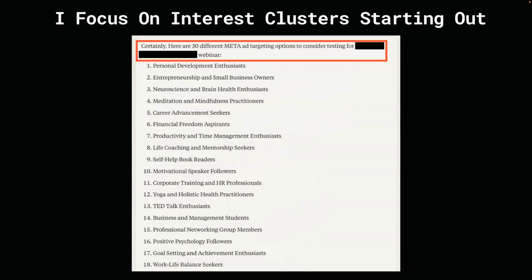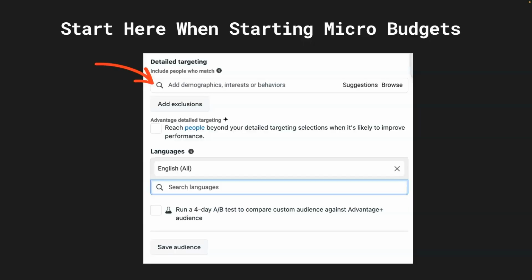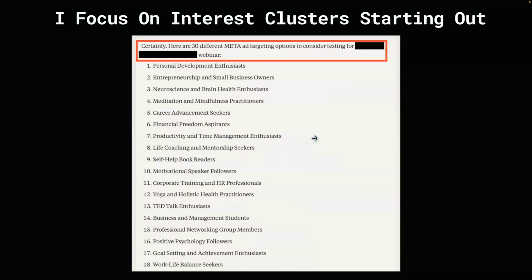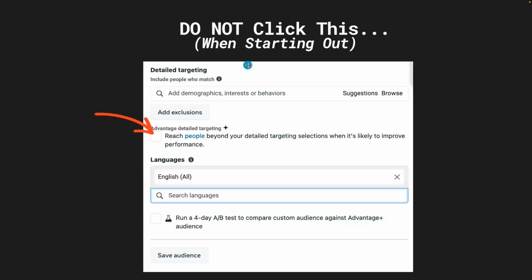All right, so I want to get very specific interest targeting. Out of all of these 18 different interest clusters, let's just say this one right here where I can get 30 different interests, I might get, I don't know, let's say 10 interests that are found within Facebook. Once I do that, I'm just going to click the suggestion button a couple of times to suggest some more targeting for me.